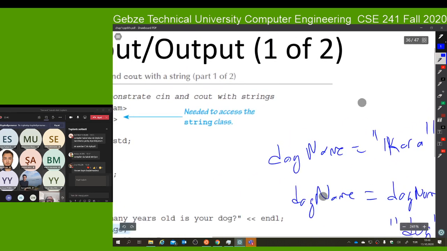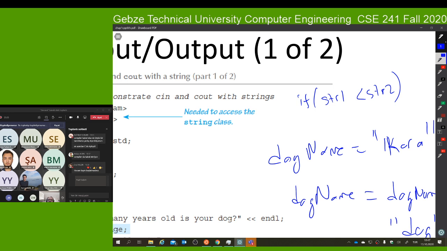Or I can do comparisons. I can say if string 1 is less than string 2. Very conveniently I can do this kind of comparison. So C++ makes these kinds of operations possible by letting you define new user types. We are going to call them classes, and the classes are the main fundamentals of object-oriented programming.